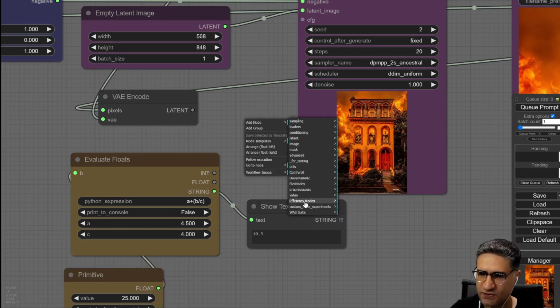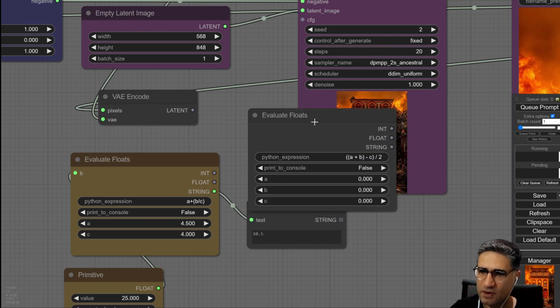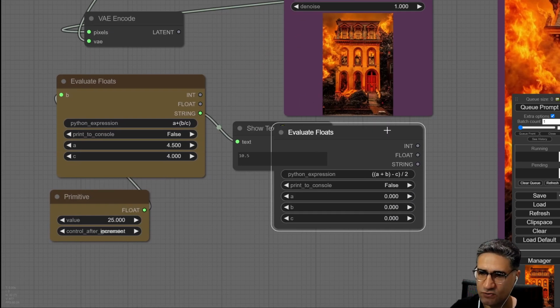If you install the efficiency node, you can go to the efficiency node, and after that go to simple eval and select the evaluate floats. And you can see this node.